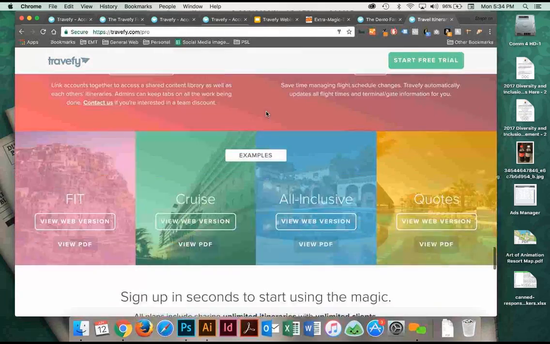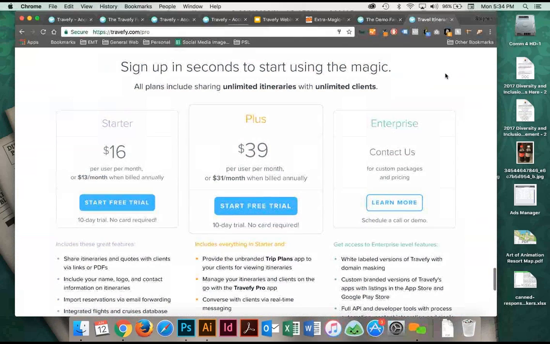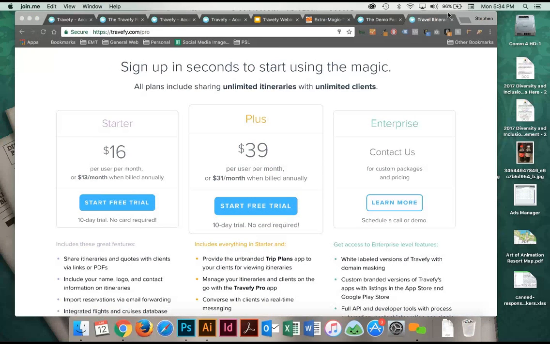That's if you go monthly, or you can subscribe annually and save 20%, which brings it down to $31 a month. And one thing to note is if you subscribe monthly, there's no contract. You can subscribe and cancel at any point. So if you have a month where you don't really need to use it, you can just cancel and then subscribe again. You can always upgrade and downgrade too. So if you start out with starter and then you have somebody traveling where you think, man, they really should use this app, you can just upgrade for that month. So very flexible in pricing and all that good stuff.